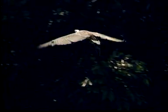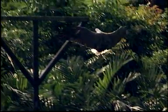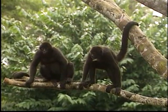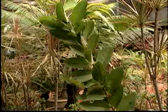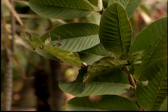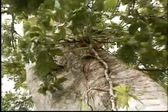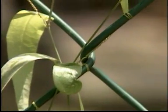Let's look again at how some organisms have adapted to their natural habitats to ensure that they can survive in them. Monkeys have adapted themselves to living in the trees. Penguins have adaptations that help them move through water. Polar bears have adaptations to protect against the cold. Some other organisms camouflage themselves to protect against their predators. Plants adapt so that they can reach for sunlight. So you see, organisms have different adaptations which enable them to survive in their particular natural habitat.